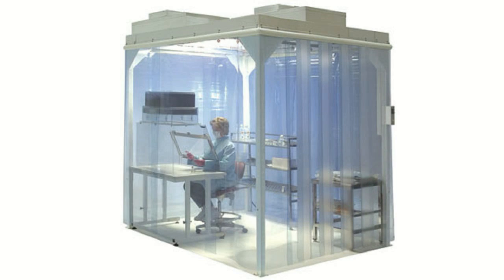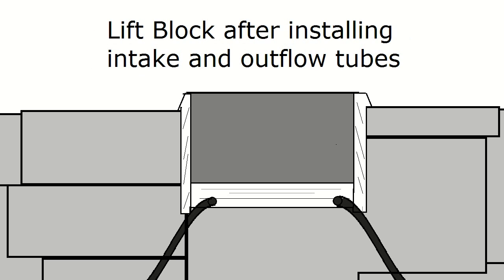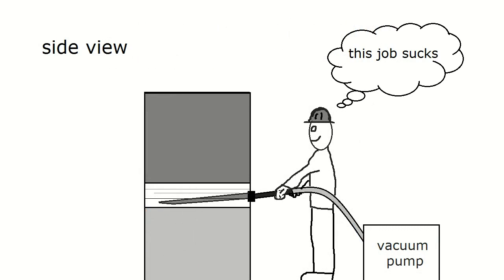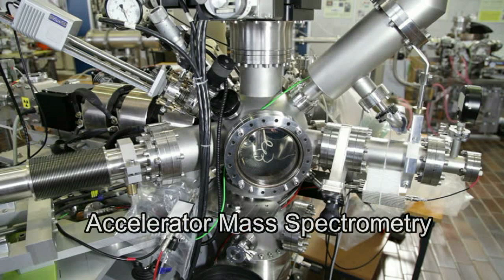To obtain these samples, it would be necessary to build a temporary clean room around the blocks to be checked after lifting. Then an expandable sheet must be affixed to the stones to ensure that no unfiltered air entered the gap produced by lifting a block. Two air tubes must be ready to diligently vacuum out all exposed surfaces — one to allow unfiltered air, and one tube for the vacuum cleaner whose outflow would be put through a very fine filter to extract anything as small as pollen. This would be a fairly expensive and exacting scientific foray into archaeology, but should yield definite results if even a tiny bit of datable material were to be found.